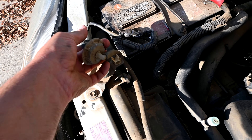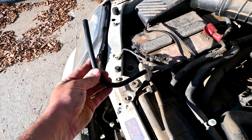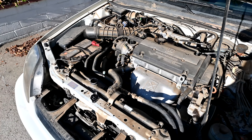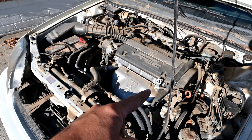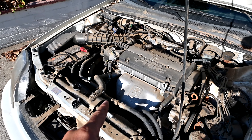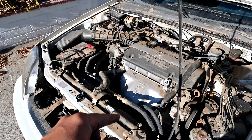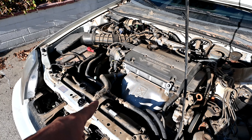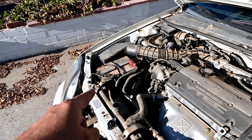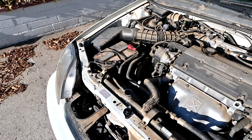Even more important, make sure you check your coolant reservoir for any oily residue. Sometimes shady sellers will attempt to fix what they thought was a bad head gasket, then realize oil is still getting into the cooling system. They'll replace the coolant and clean things off at the radiator, so you won't see the contamination there — but they usually miss the reservoir. If you check that, you'll see the oil mixed with coolant.